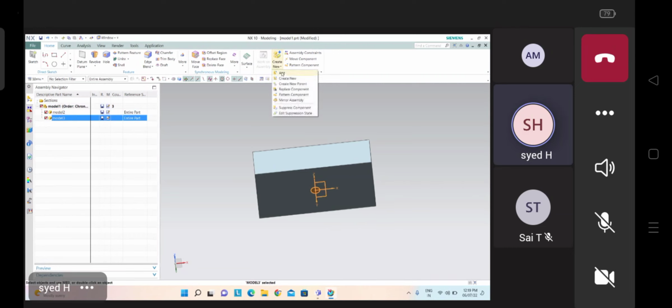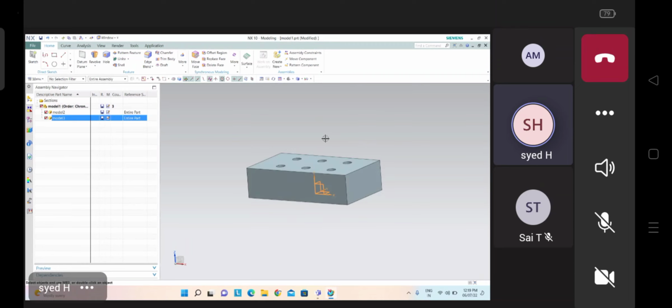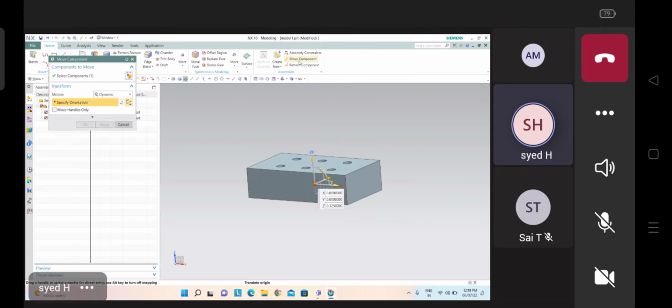See here, I told you about the 3 commands like add, fix. If you have any part, you can call that part, which can go for add part, create new, create. Recreate component, pattern component will check later, mirror also will check later. This option will check later. First of all, we'll go for the option like move component. So if I want to move this component from this location to some other location, you can go for the move component command.